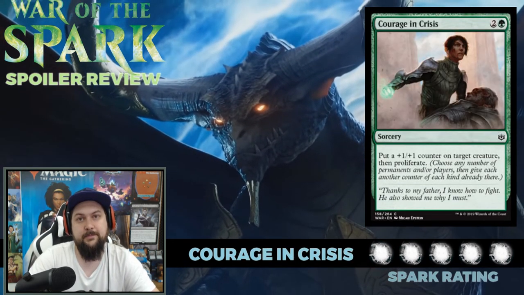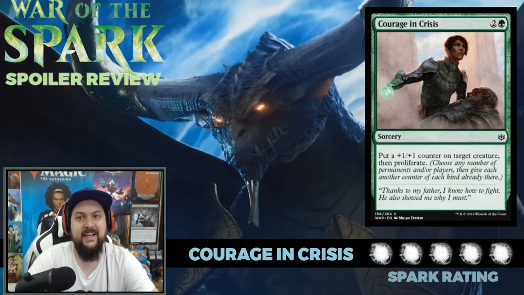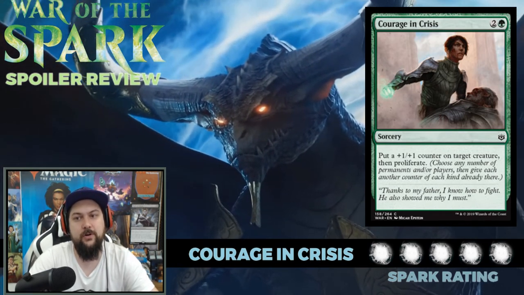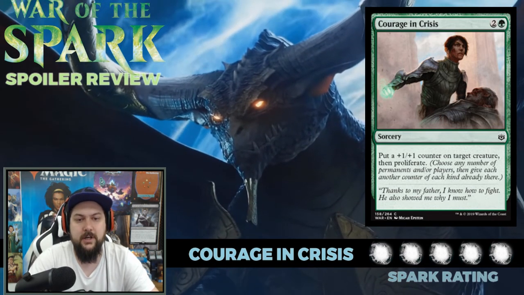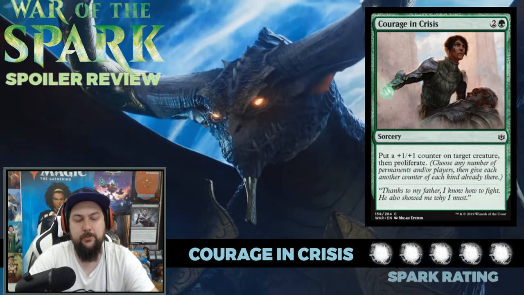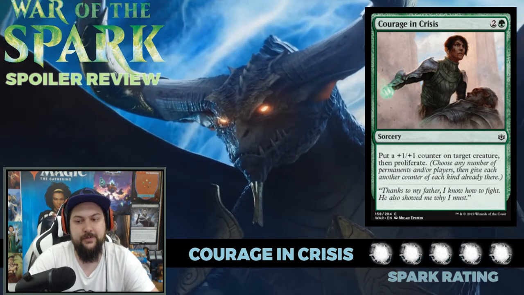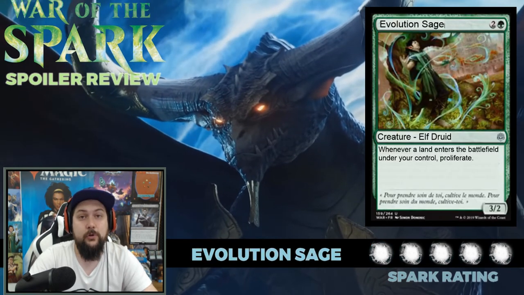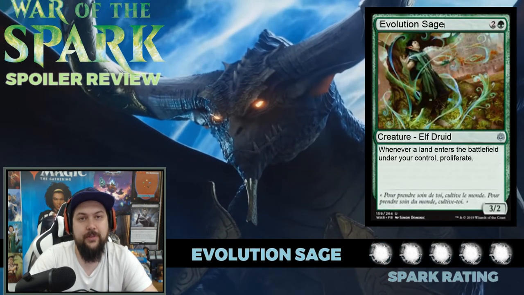Next up is another spell for limited for the proliferate deck. It is Courage in Crisis, 2 and a green sorcery, put a +1/+1 counter on target creature, then proliferate. So it's a good way to get counters onto things that didn't already have them, and then a great way to duplicate those counters. Unfortunately for standard, it is far too slow to see play, and we'll get a 1 spark rating.